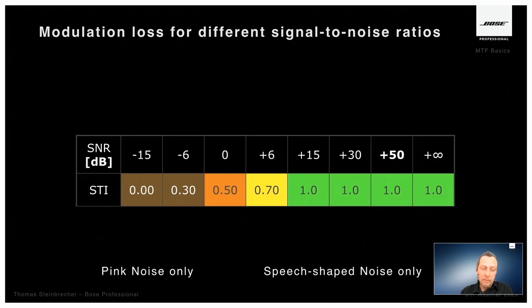These recordings are a little bit special because we made sure that the spectrum of the noise is exactly the same as the spectrum of the talker. So if we say it has minus 15 dB of signal to noise, it means the value is the same for each and every octave band. Let's continue with minus 6 dB of noise, minus 6 dB of signal, I shall say.